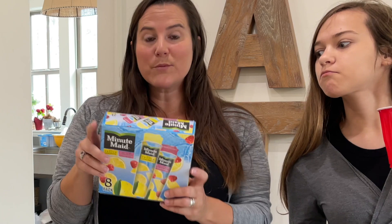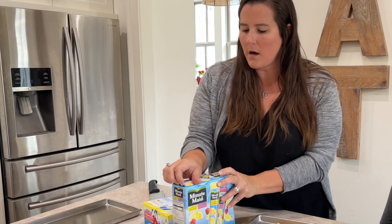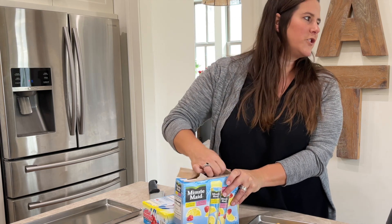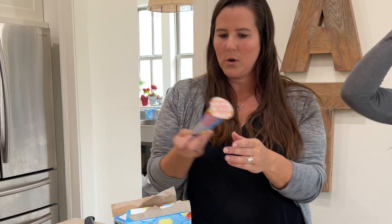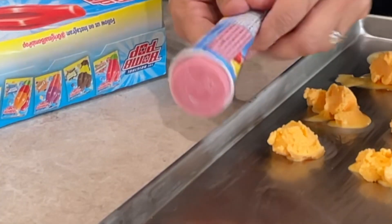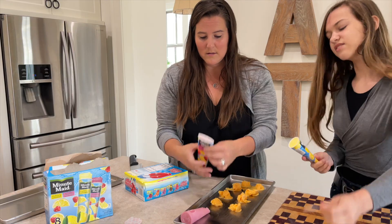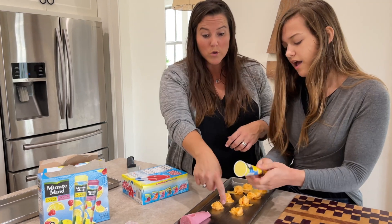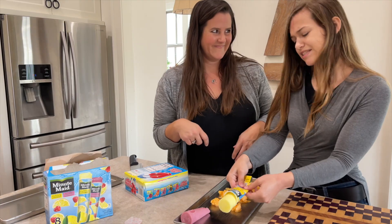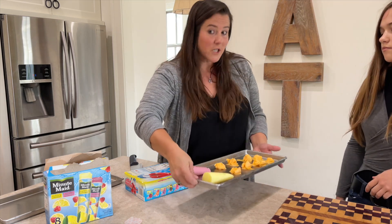Next we have this soft frozen lemonade — these are my little push pop thingies and we really enjoy these every so often. Look how adorable! And there's raspberry too. I'm just gonna push this onto the tray and we'll call this tray done. I'm putting this one in the freezer pre-freezing before it goes into the freeze dryer.